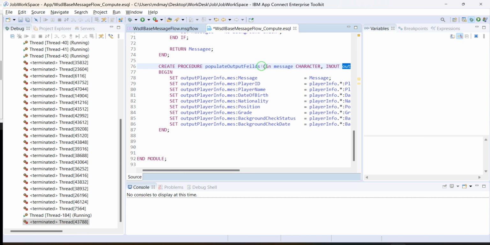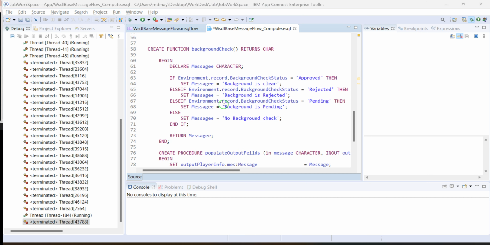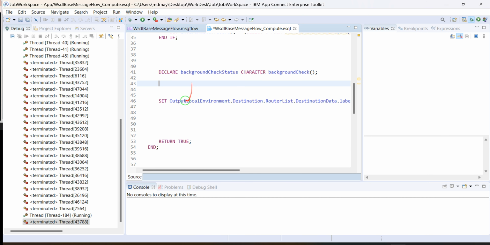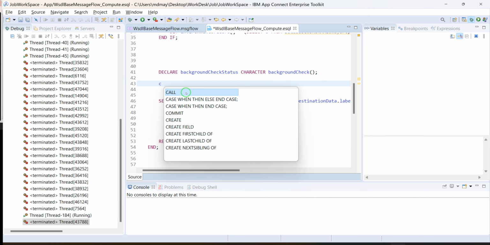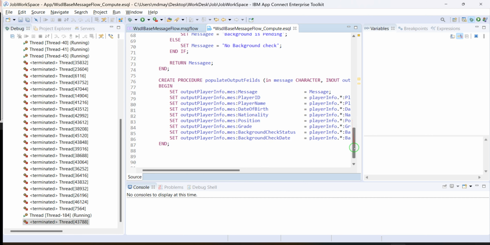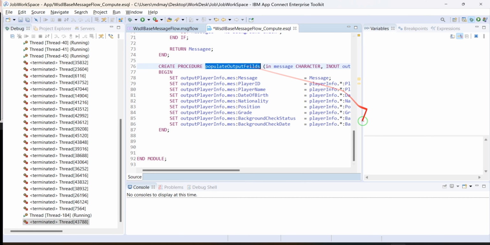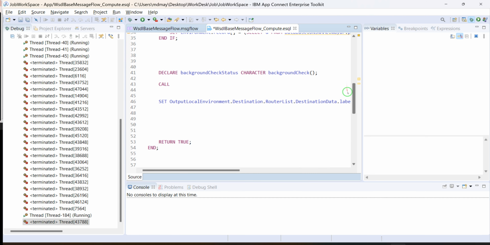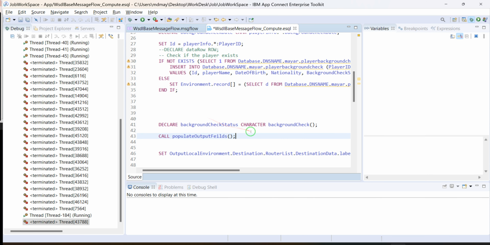Let's call this one there. Go up, we will call it now. Just say call, the name of the procedure. Always a good idea to copy and paste, because sometimes when I type, there will be a mistake. And I passed two things.